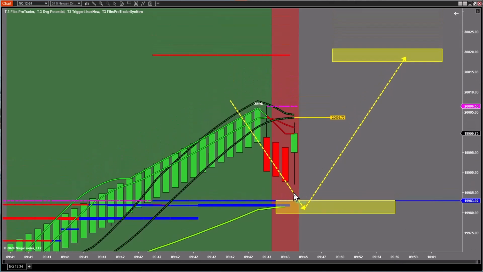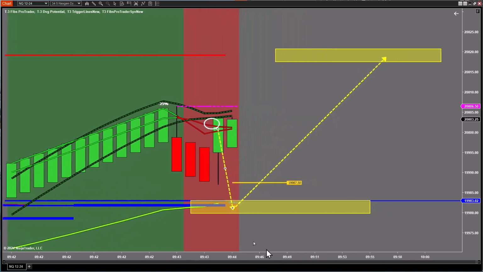Man, they may not even make it down to support. Usually they'll come back to where the small triggers are. And then that should, if we're going to make it down into support, it should come from this area right here. If they don't, then you just sit back and watch. There's nothing you can do.